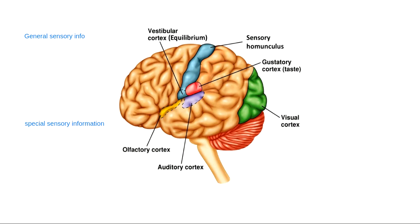Vision. Yep, special senses starts with vision. Okay, we got balance. We got taste, hearing. Yep, and somebody sent me in smell too. Yep, we got them all. There's my special senses. Everything else, literally everything else that you detect besides these things is general sensory information. General sensory information is the stuff that goes through the spinal cord using those ascending tracts. So some of that stuff, like we talked about, that's pressure when you step on that Lego. That's temperature when you touch that hot burner. That's pain if those things get too intense. Yep, that can be stretching. Again, like I said, anything that's not one of my special senses that I see right here, there's just 5 special senses. So when you're doing the homework, if you see something that's not one of these 5 special senses, it is automatically a general sense.